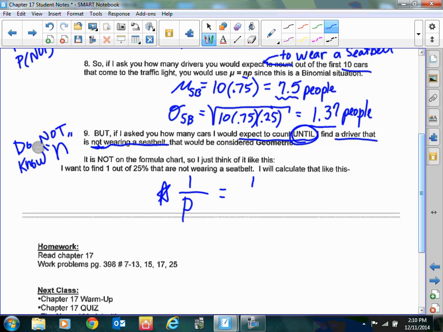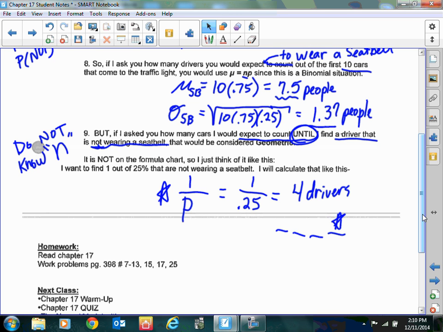So in this case, it was 1 over the probability of not wearing a seatbelt. So in this case, it is 4. So you're going to have to look at about 4 drivers to find that one on average. Generally speaking, you would be going wearing one, wearing one, wearing one, not wearing one. This would be your one that is not wearing a seatbelt on average. Done. And that one, by the way, does not have a standard deviation because you don't know what the N value is. You're going to have different amounts, okay?